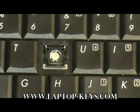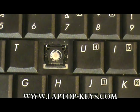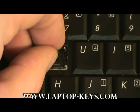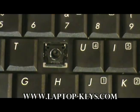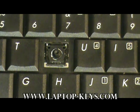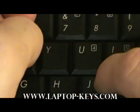Now, if the cup has been removed from your keyboard, we supply a spare so you can replace it. Here's a picture showing it with the cup removed. You simply take the replacement cup, you center it where the old cup used to be, and then you place the clip. There you go.